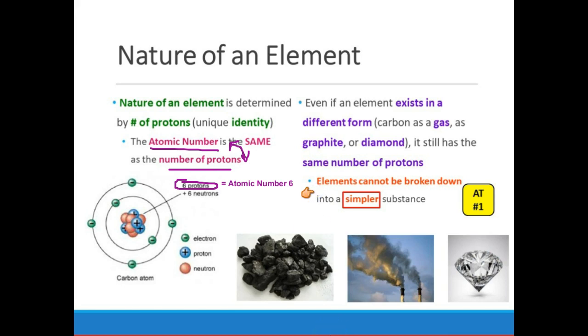Remember when I say element, I specifically mean something that we can't break down into a simpler substance, right? So if I take a bunch of carbon and I keep on dividing it in half, no matter what I do, it's still going to always be carbon. Okay, thumbs up if we understand that. Again, we can't break it down chemically into something simpler. Unlike water, water can chemically be broken down into hydrogen and oxygen.